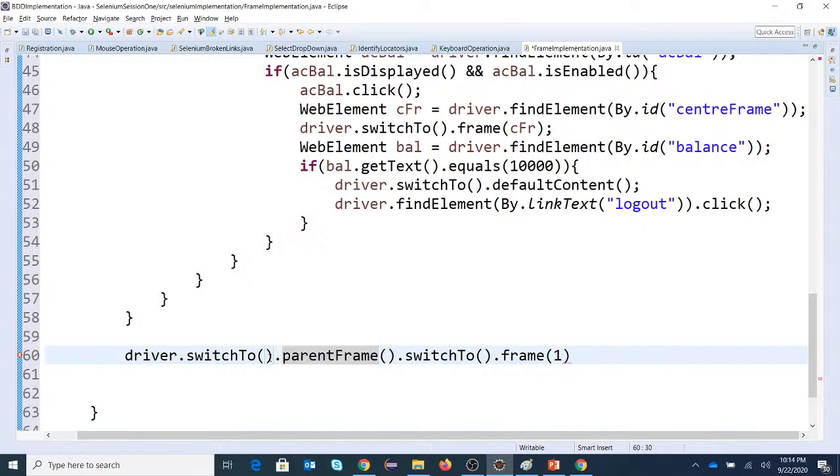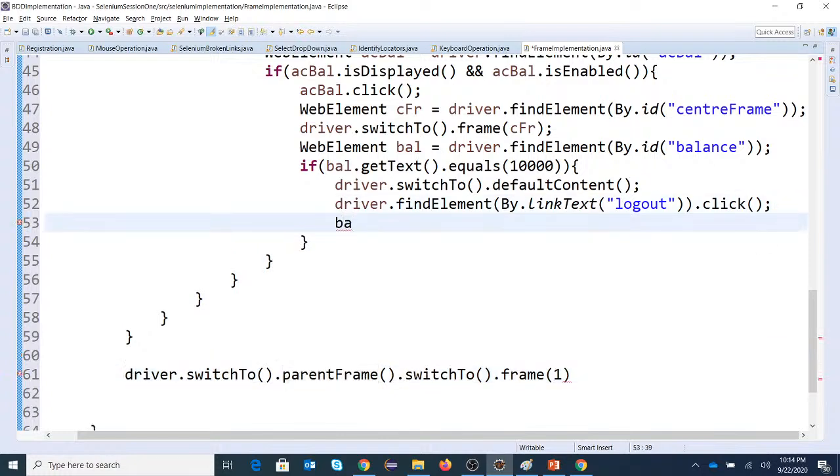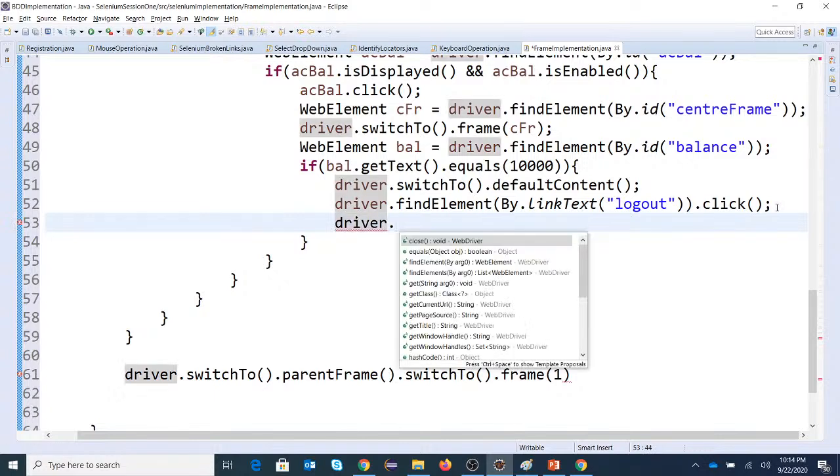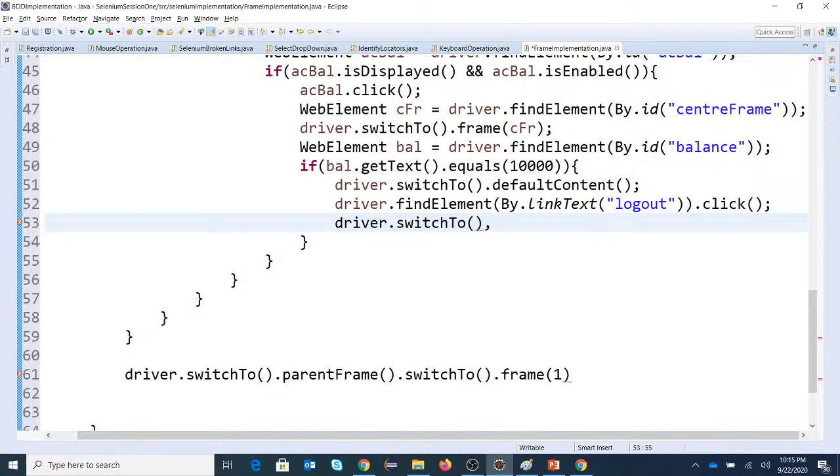You can switch to this parent frame the same way, driver.switchTo.parentFrame, that is also possible. So you can switch to your parent frame and then do your operation. This is overall about the frame, guys.